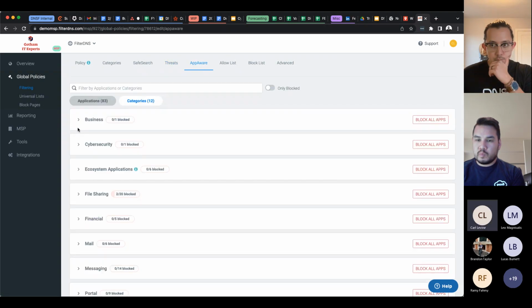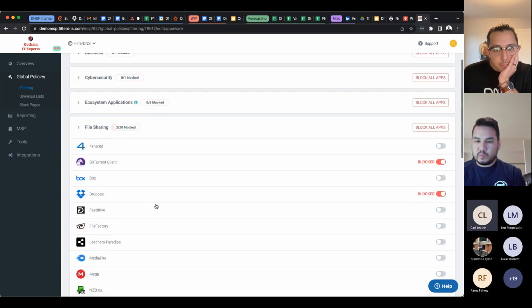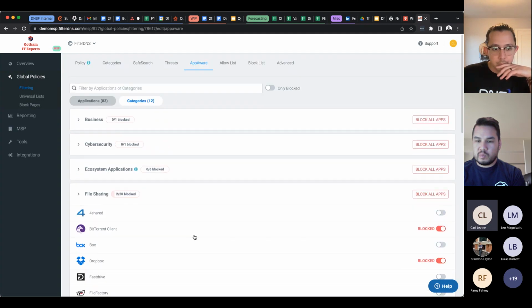And as I mentioned earlier, we see over 1.5 trillion DNS requests a month. So that means we see everything about everything everywhere. So for applications, you might think, hey, Dropbox, I don't want people accessing Dropbox, I'm going to block Dropbox.com. The fact of the matter is, it's not going to stop the agent for Dropbox from working, because Dropbox doesn't just use their marketing domain for everything. They've got hundreds of other domains that they use to deliver their service. And because we've seen all of the DNS requests associated with it, and have discerned with a high degree of confidence the nature of those domains, we're able to categorize and curate these into application blocks as well.